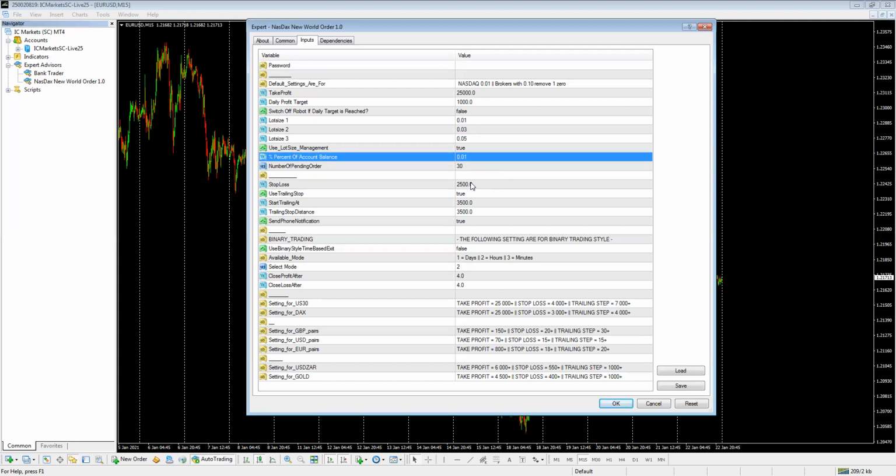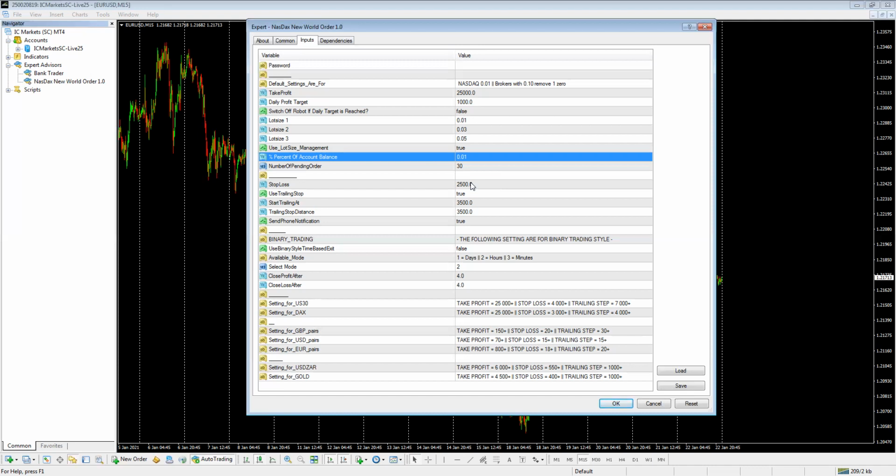So if you are someone who's using an account with a leverage of more than 500 to 1, then your 1% on your 100 USD account might be 0.1. But if you are someone who's using the same balance, 100 USD, but your leverage is 1,000 to 1, the same 1% for you might be 0.10 or 0.2. Because now your leverage is not the same as 500 to 1.